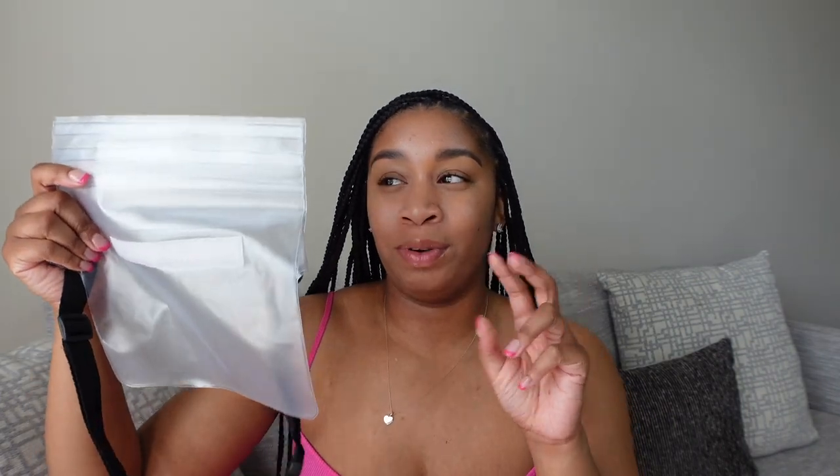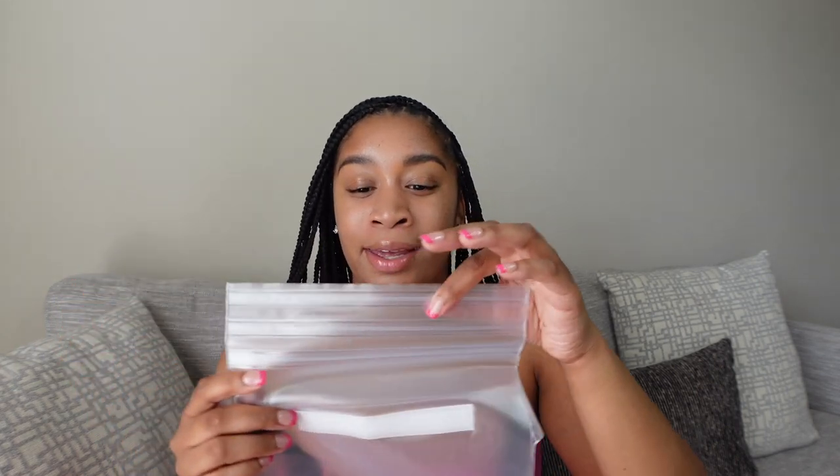Another great Amazon find is this little waterproof fanny pack pouch. Essentially it's supposed to be waterproof — I got it so I don't have to carry a big bag. I can put my phone, credit card, debit card, lip gloss, whatever fits in here. It has three zip locks for extra security to make sure your stuff doesn't get wet. Once you have everything zipped up, you fold it over like this, then bring the flap down — now all your stuff is protected from the water. I'll be very careful not to poke a hole in it.